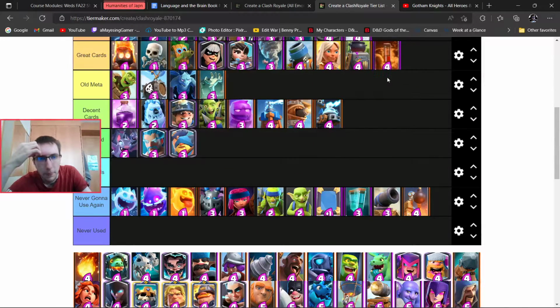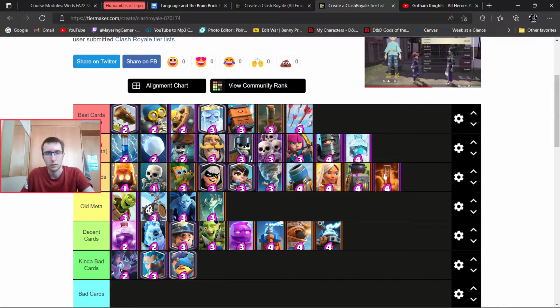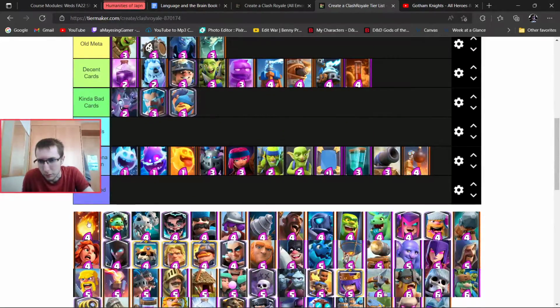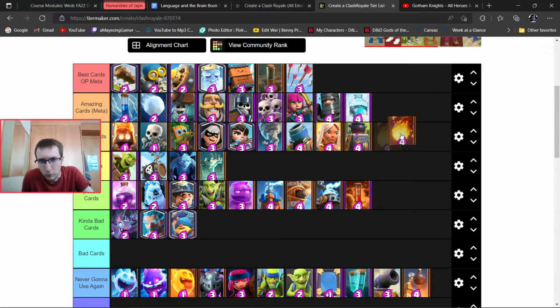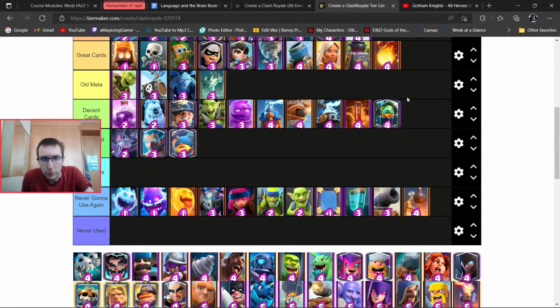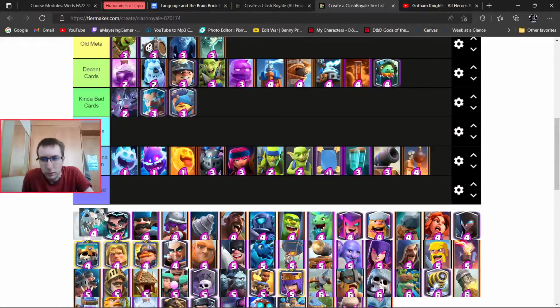Poison. Again, kind of like Freeze. It's just actually, actually Poison's decent. I don't use it that much, but I do use it sometimes. Fireball is great. Great or amazing? It's great because it takes out most of your issues. The Inferno Dragon's decent. I will put it in great, but that's only if he connects.